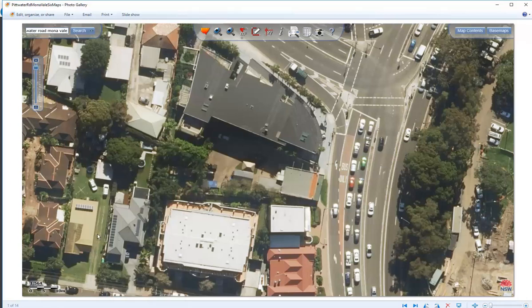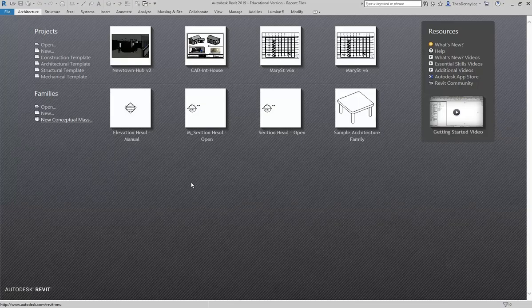So notice that there, I've also saved it with the scale bar, but here it's on the bottom left, not the bottom right. So that's what you always want to look out for with these satellite images. If you're going to use them in a CAD program like Revit, make sure you can see the scale bar. So now finally back into Revit, and I'm going to make a new file.